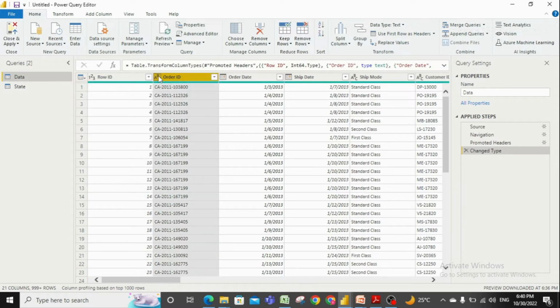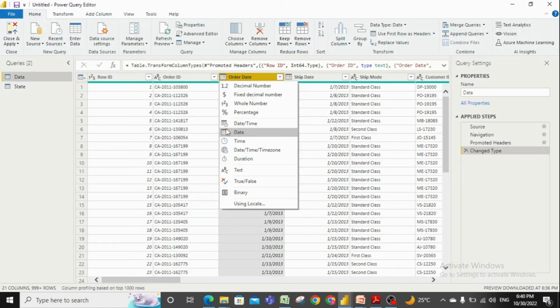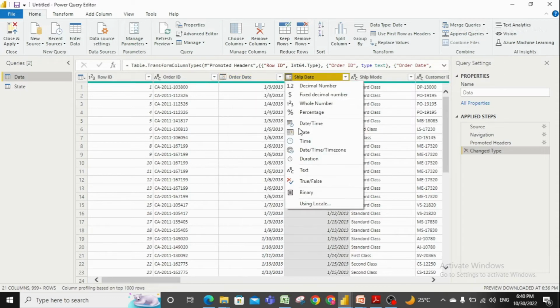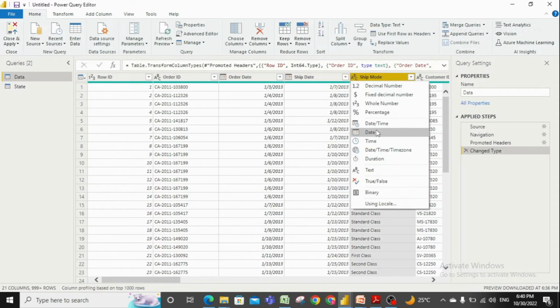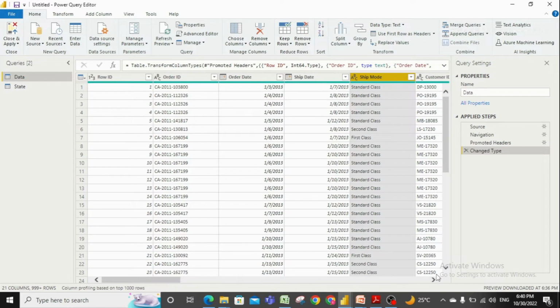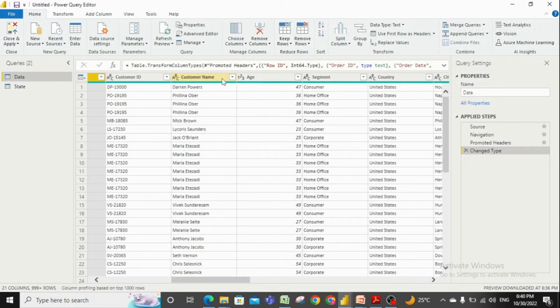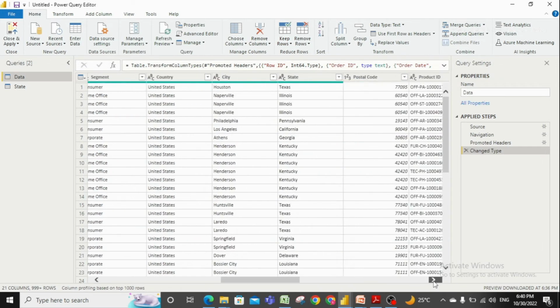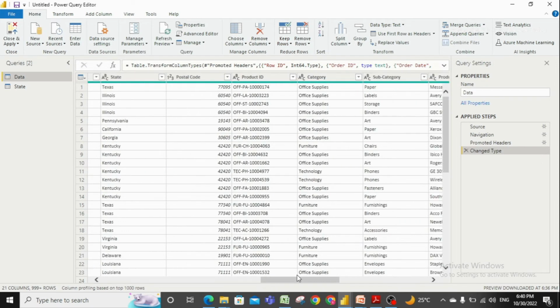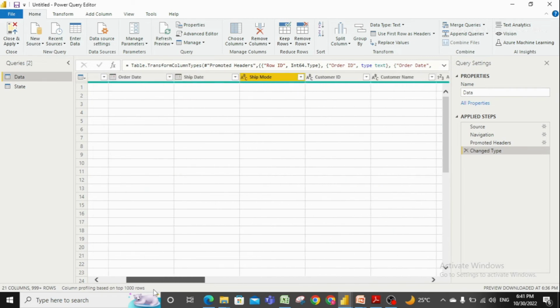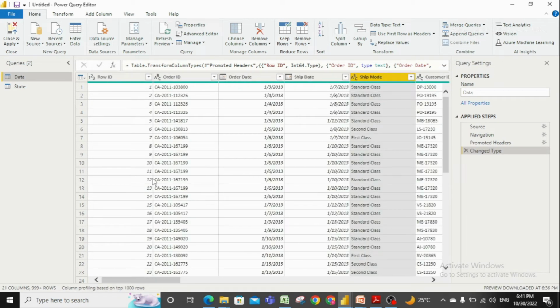Here you can see ABC, it's text. Here we can see the date icon, and here again text. Similarly, it has identified the types for all of the columns. So this is the power of Power BI in the transform data option.